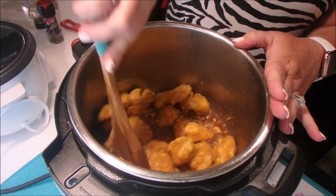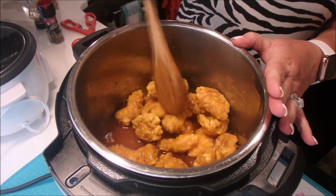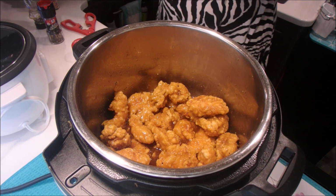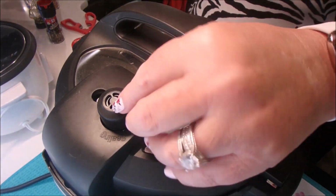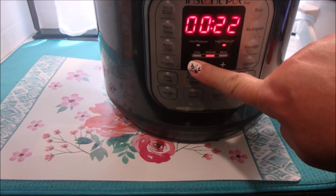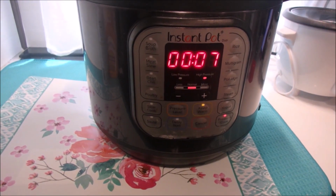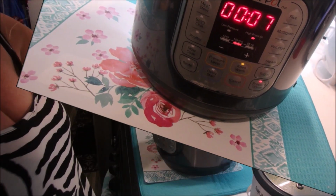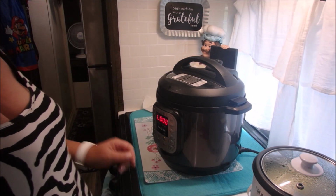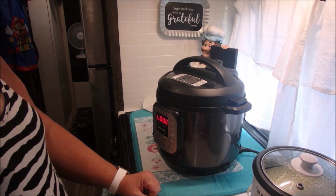I'm going to give it a good mix so that everything gets covered. And then we'll turn it on and pressure cook for 7 minutes. Make sure it's on sealing. After it's done, you're going to do a quick release and serve this over hot rice.